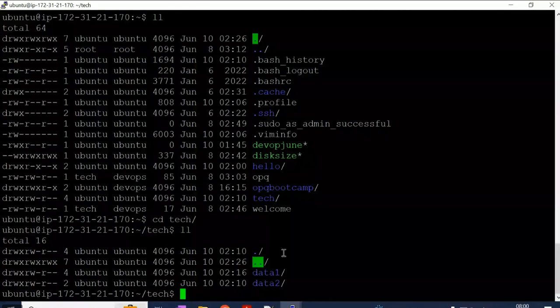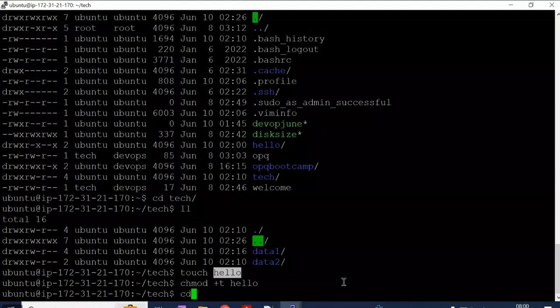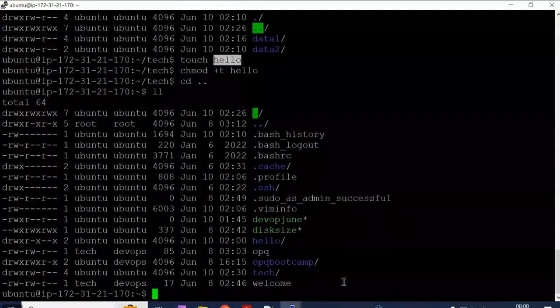So I'll create one file called hello with touch, and I can assign chmod plus t, so I have assigned a sticky bit. I have created that file inside this tech directory.